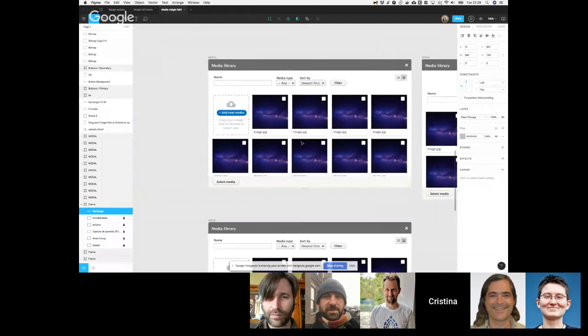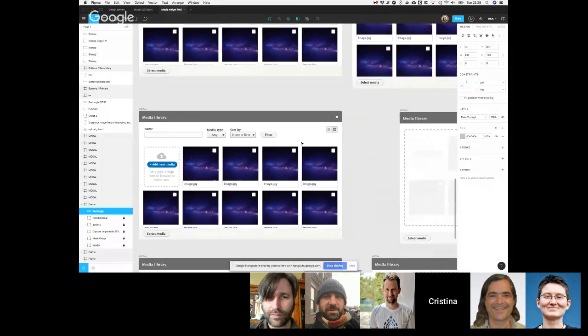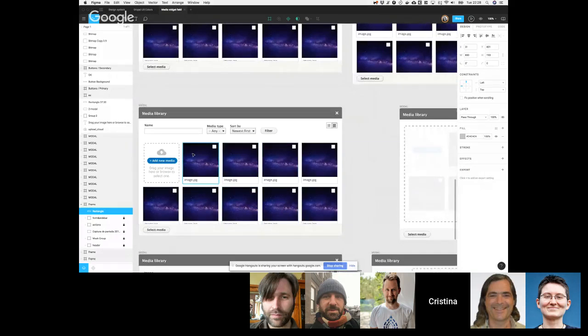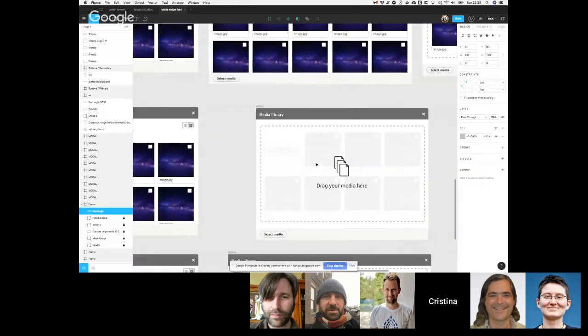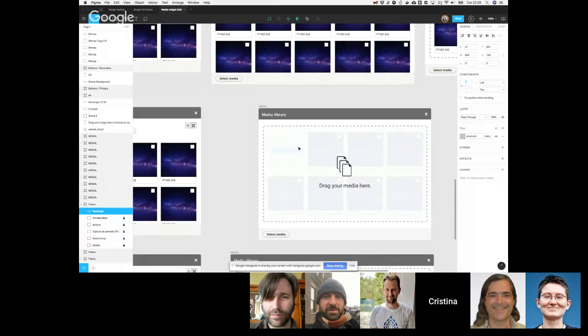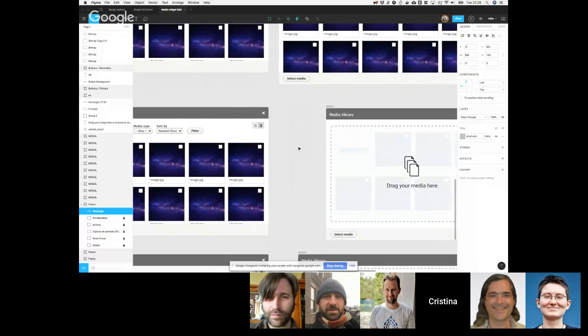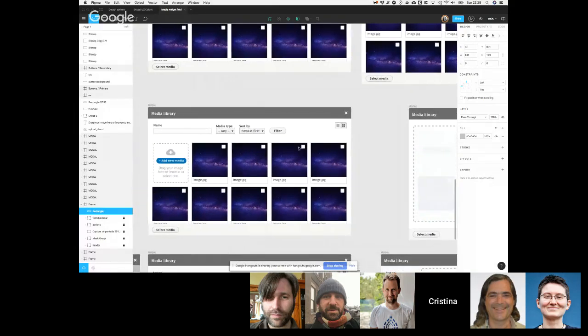But the main goal of a drag and drop region is that it's super easy for people to drag and drop, and you actually avoid some clicks, and you can drag and drop several files at the same time. And you're always going to need an add media icon.